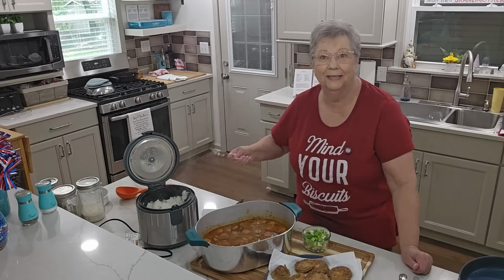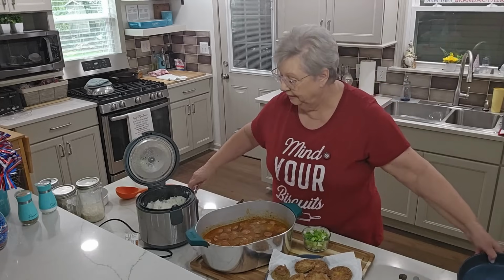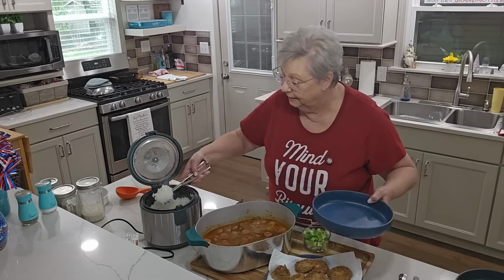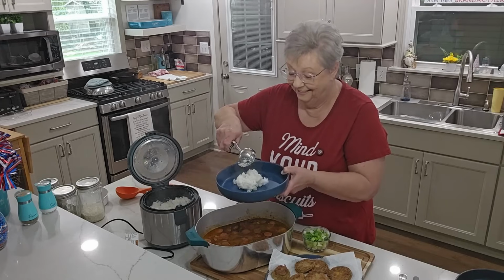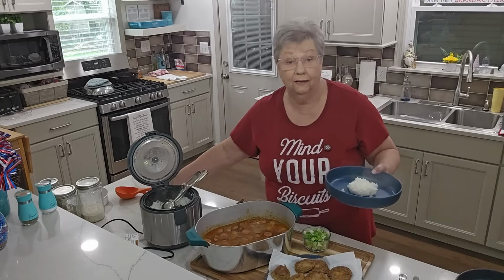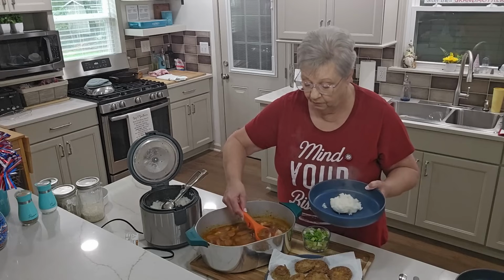So now let's make our plate, okay? And put that in the sink. And I am going to get a nice big scoop. See, I used my ice cream scoop of maybe a cup and a half in my plate. I can always have more. And I'm going to get a big spoonful.